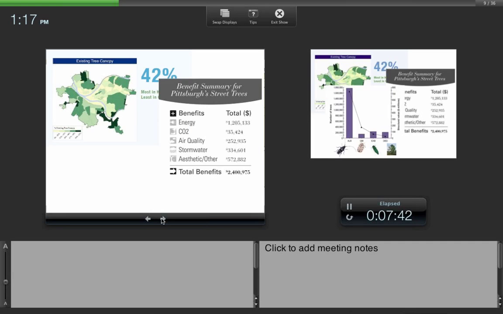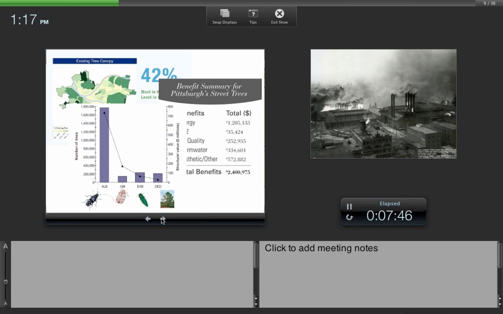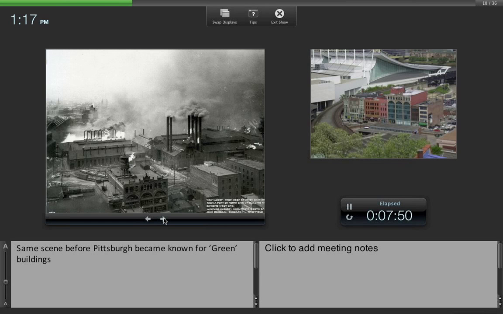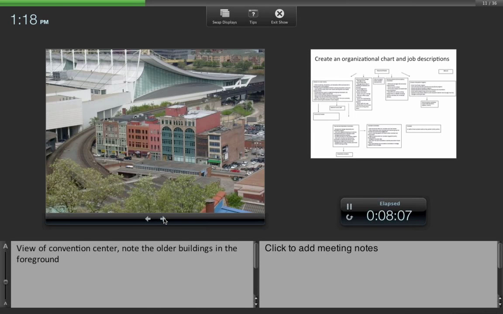This next two slides, I love these. We're talking about researching photos. This is an old photo of Pittsburgh, and if you look at the picture in the foreground with the arches, and you see all the pollution in the background, and Leland, scroll forward. Here's the same shot today. You can see the building with the arches. You see the convention center. This is where the Partners Conference is going to be this year, actually, in that convention center.